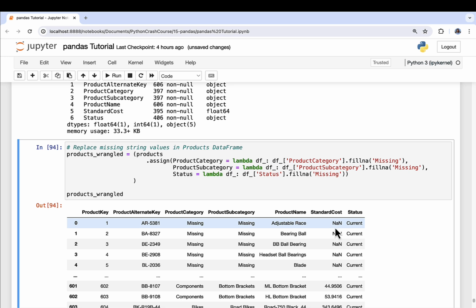You want to be very, very cautious about replacing missing numeric values with sentinel values. So for example, if you replace this with 0, it's entirely possible that you actually have products with a standard cost of 0 in your catalog. I've seen it before. It actually happens. So that might not necessarily be a good sentinel value.